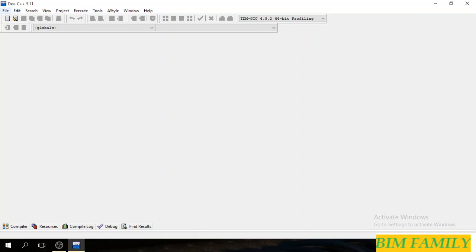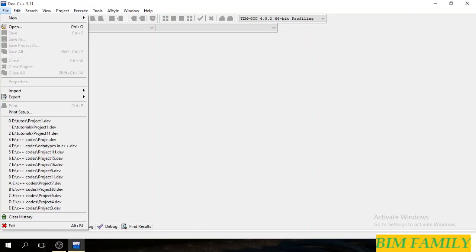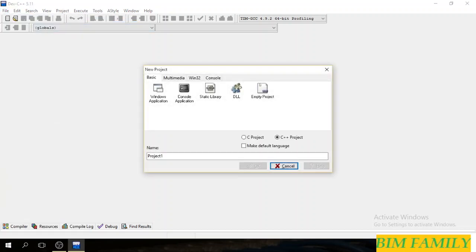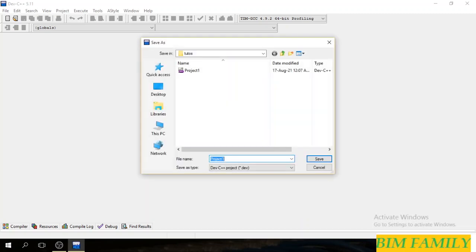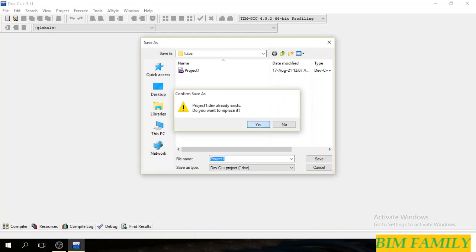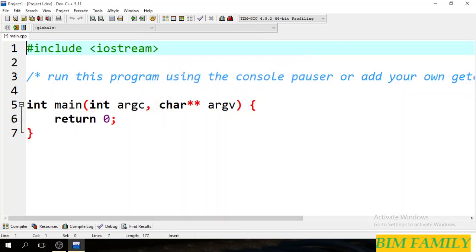In the video that I'm making, we are going to make a video about classes. For my case, I'm going to be using an IDE called Dev C++, that's Dev Bloodshed. So we are going to come to the console application, then okay, then save, replace. I want to replace it. Then we shall have a working space like this.